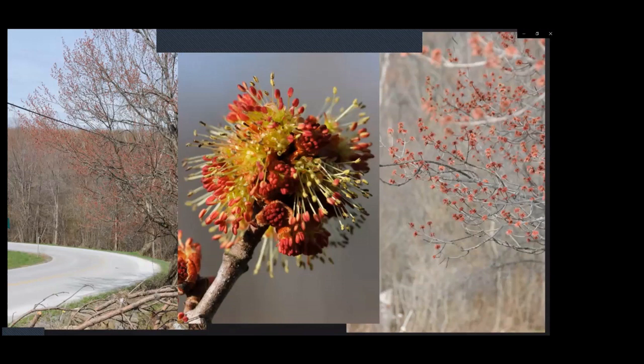And then it moves into the maple bloom. This is the first significant nectar flow. I've seen very many colonies on the brink of starvation get saved by the nectar flow from maple trees. So this is happening, oh gosh, April. Middle of April to the end of April.